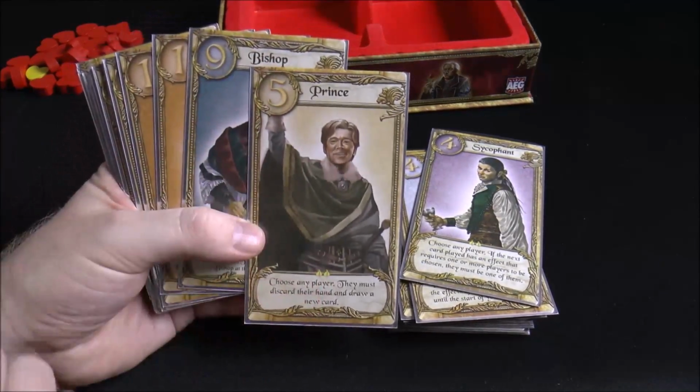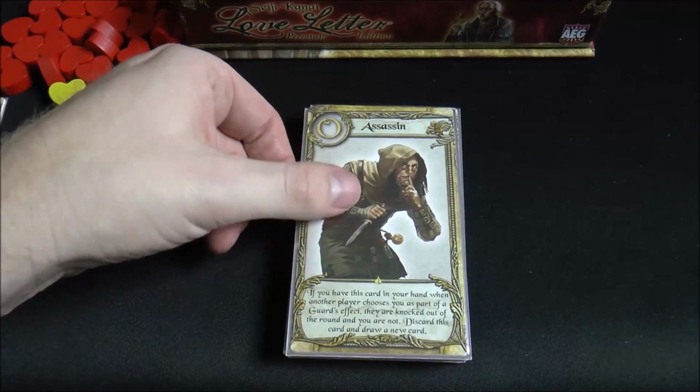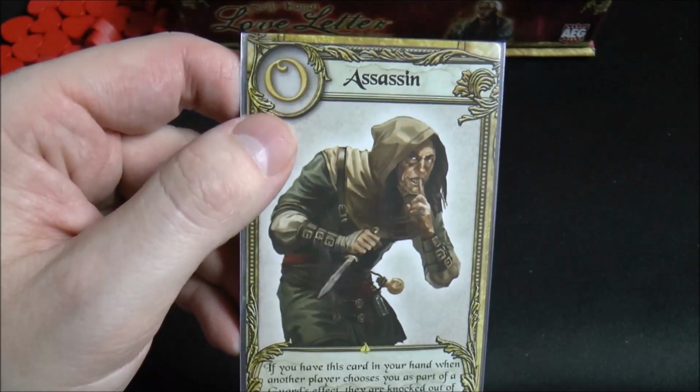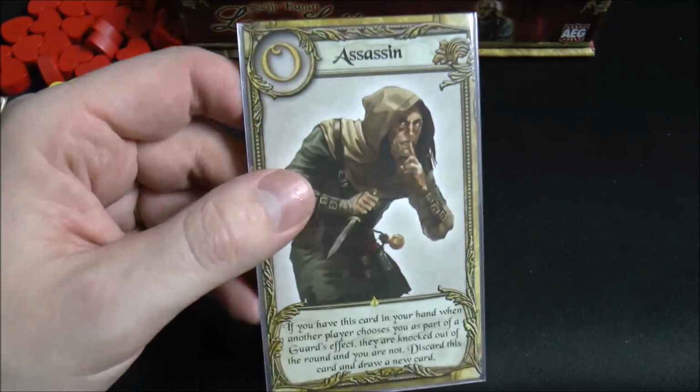But let me sort these out, and then we'll go through the different abilities. Okay, so here we have the Assassin. You can see this is actually a card with a value of 0. So if you hold it till the end of the game, it's only going to be worth 0. But I love this card.